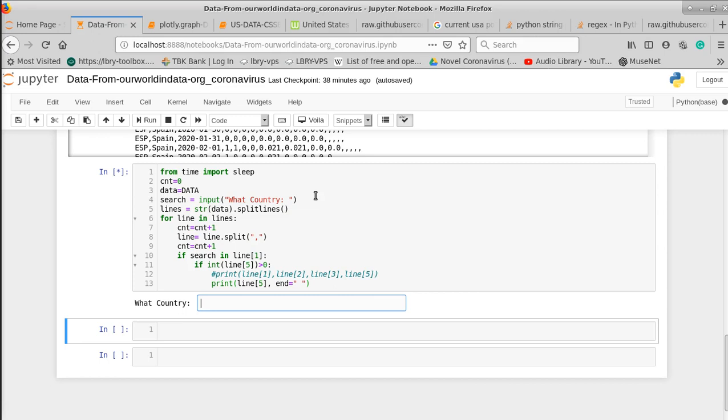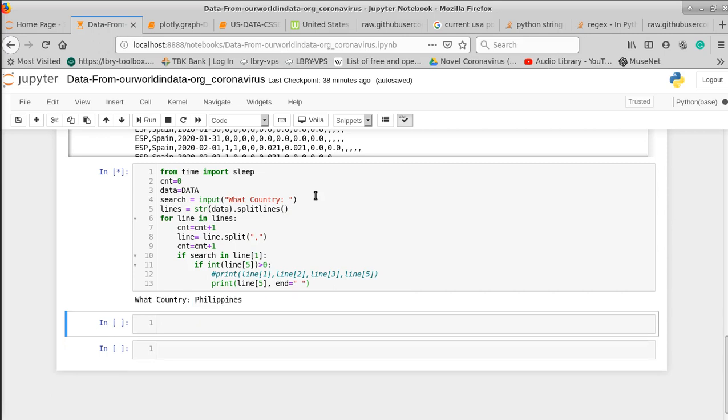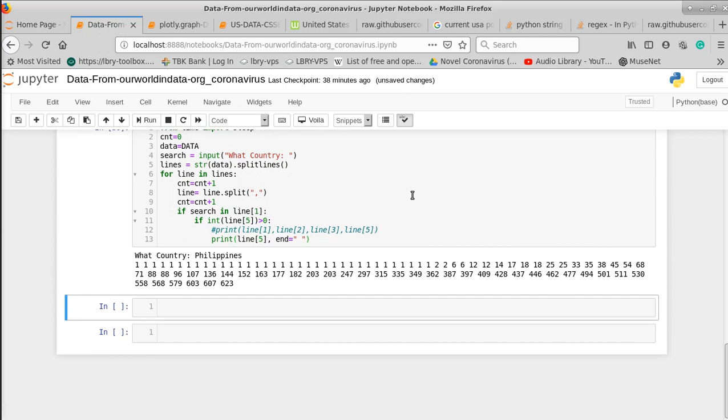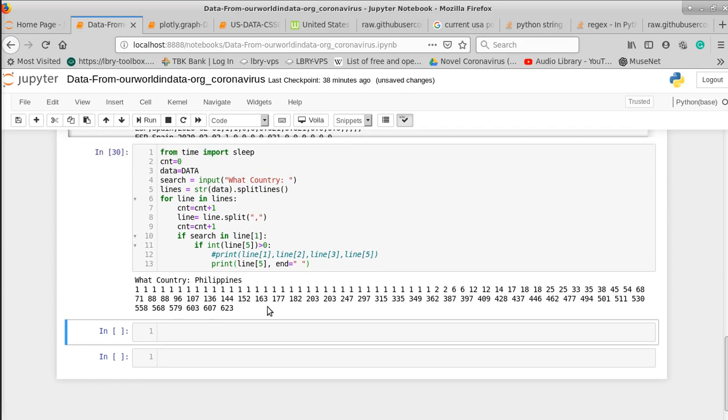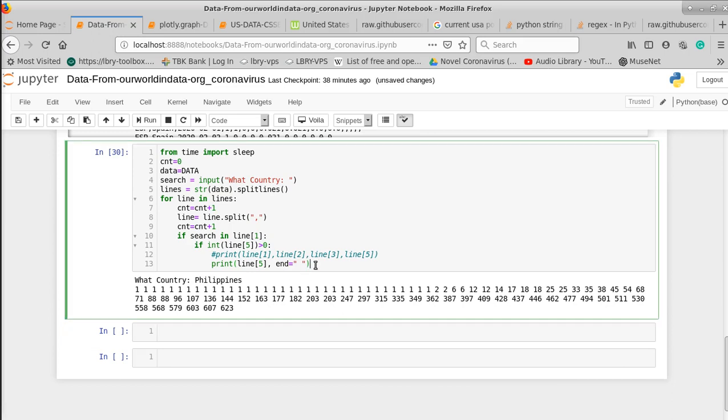And let's do Philippines. I'm in the Philippines right now. And what that does, it prints it all on a line. Now you can take this data right here you have and say, okay, line 5, now I'm going to tie this in the next video. We'll make a quick, well, I can make a plotly graph really quick here. I might as well just do it.